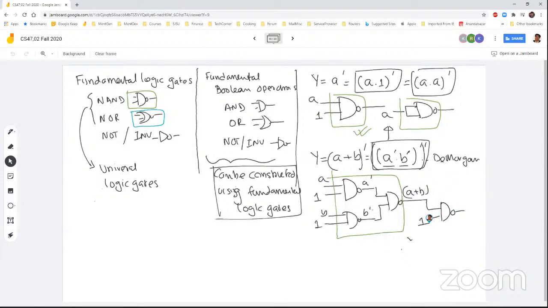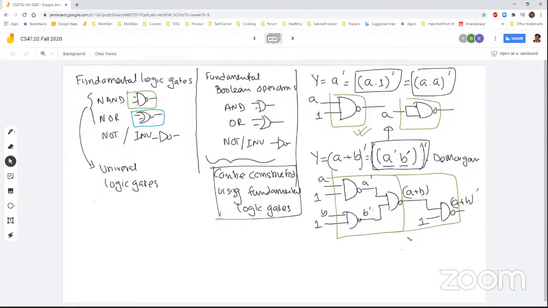So this becomes A NOR B. So I can build a NOR with NAND, and I can build an inverter with NAND. That means given any Boolean expression, I can translate it into a NAND-only expression and use NAND gates only. So that's why NAND is a universal logic gate.